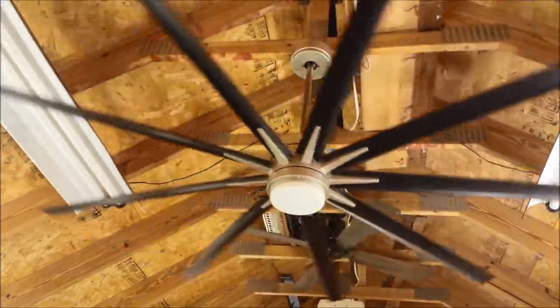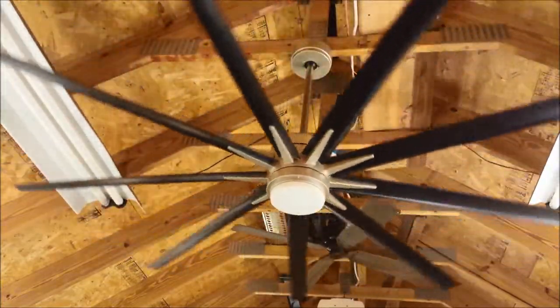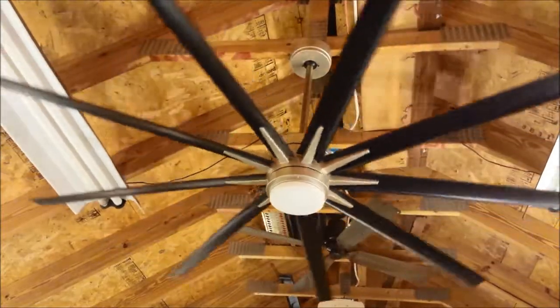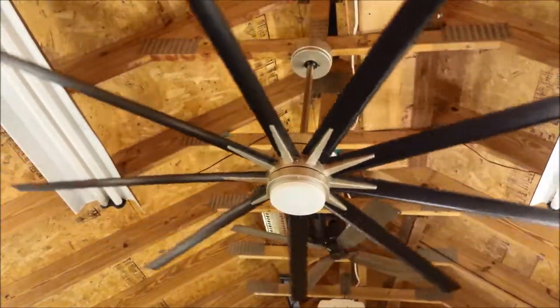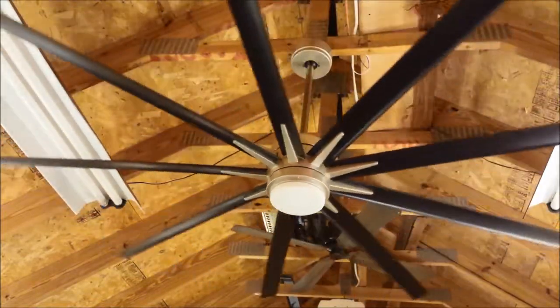Let it spin down. So I'm going to leave the remote and, where's the paper that came with it? I don't know where that went. It blew away somewhere. Here it is. Leave the remote, the battery, and the cover and all that right here. Because while I go get the pizza, I'll have you take this apart and box it up.